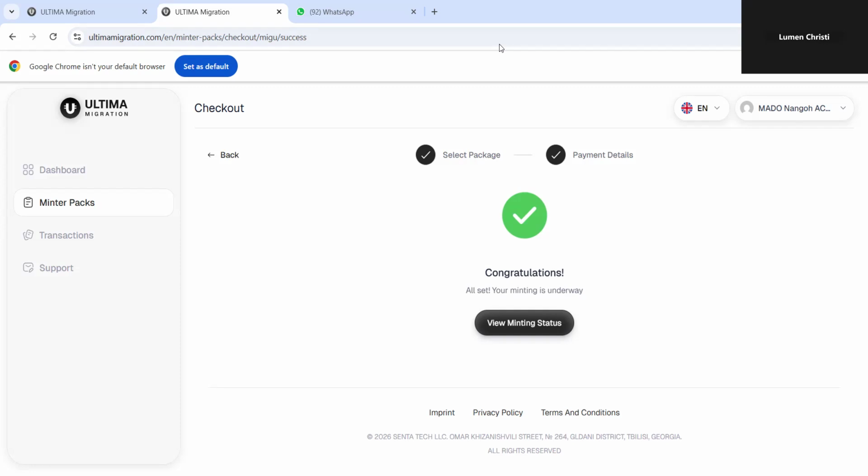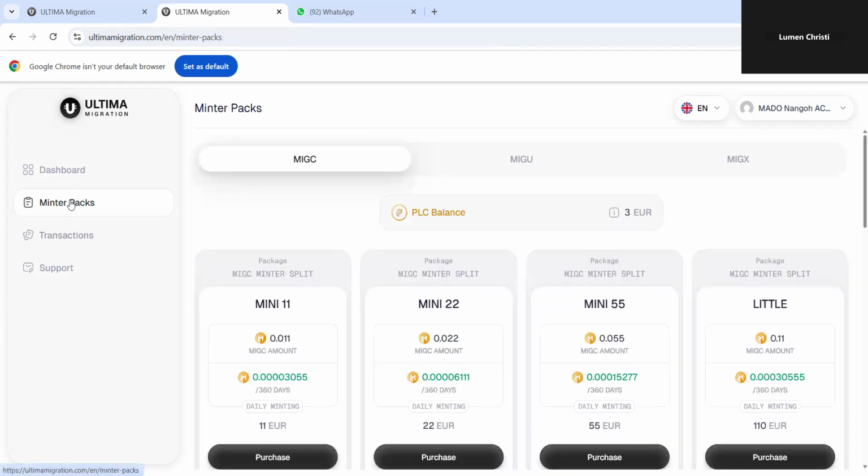We are going to consult the current price of the Ultima token on the exchange right now to see how well that particular coin is doing at the moment. So that is it. Now, I've just made use of 2,750 euros. Let's go back and see the balance that is left there.